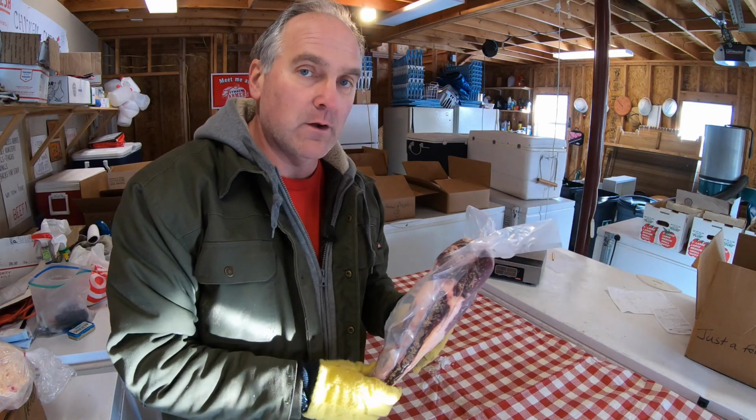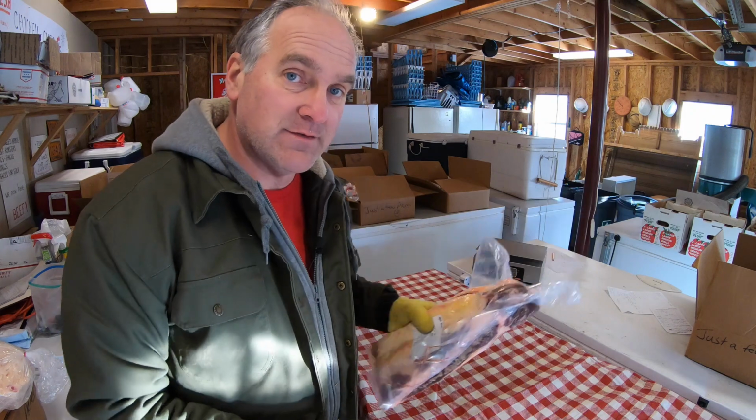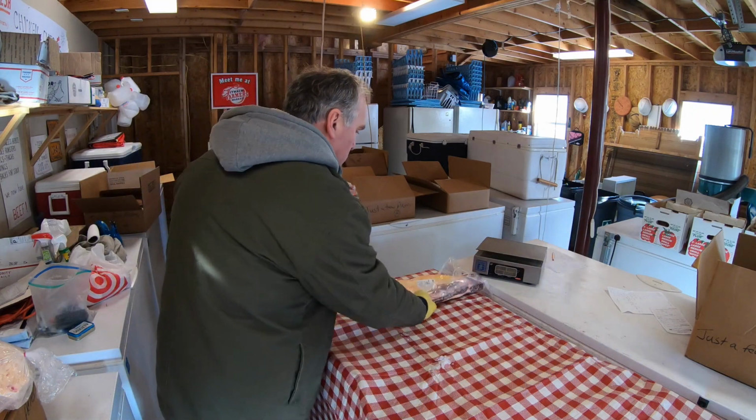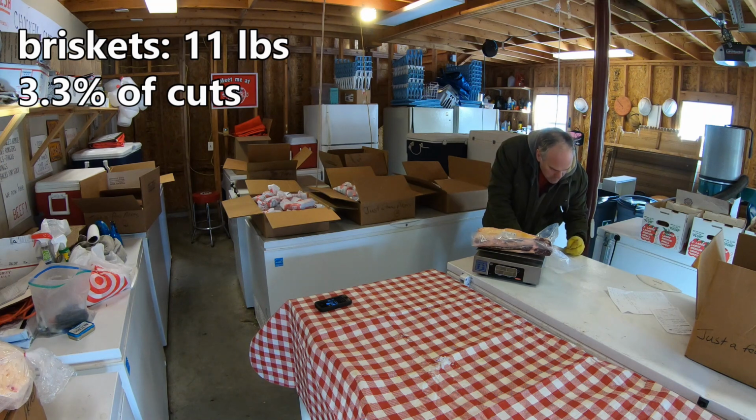Again, these are slow cooked. They can be corned and made into corned beef. They can be smoked. Or I had a customer tell me that they just boiled theirs without corning them and it turned out great. Lots of different uses for brisket. 5.5 pounds times 2 would be 11 pounds in brisket.